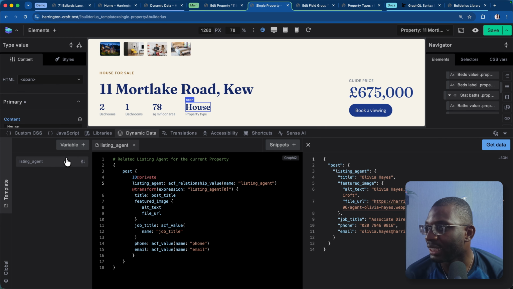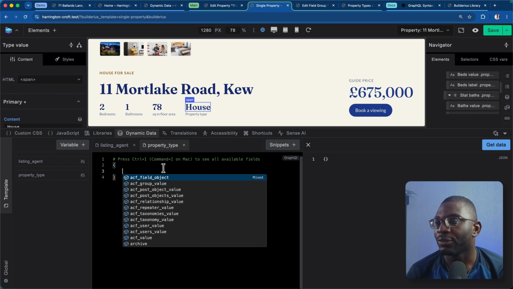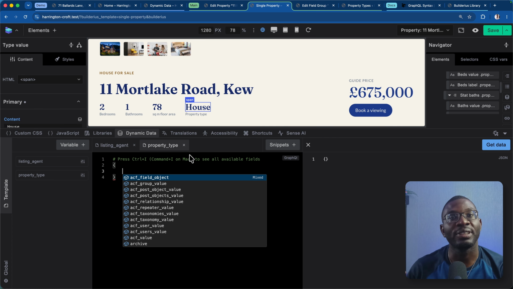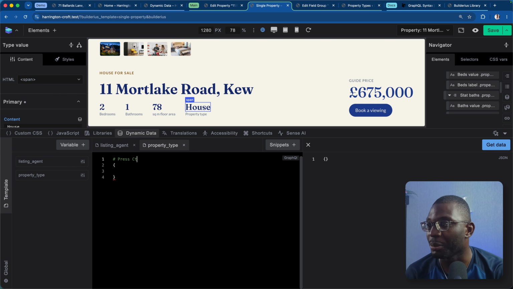So I can say this variable is going to be called the property type. And for this property type, I'm going to get from the current post. And what we're looking for is, let me go ahead and write the comment again. So we're trying to look for the property type for the current property.